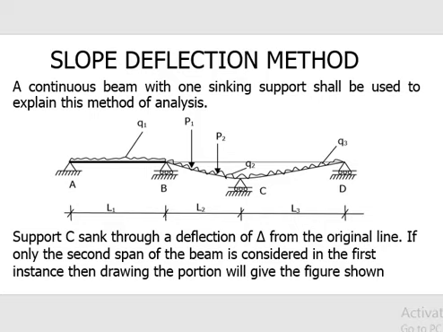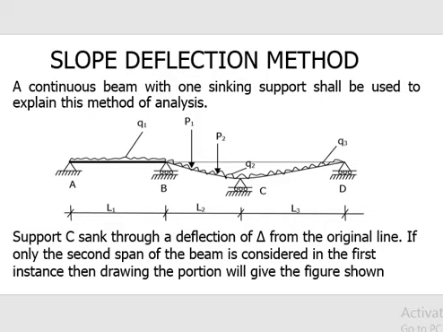In structural analysis, we have two main categories: the displacement methods and the force methods. In displacement methods like slope deflection, the direct result of solving the simultaneous equations are the displacements, whereas in force methods, the direct result of solving the simultaneous equations are the forces. Today we are studying slope deflection, as I said earlier.